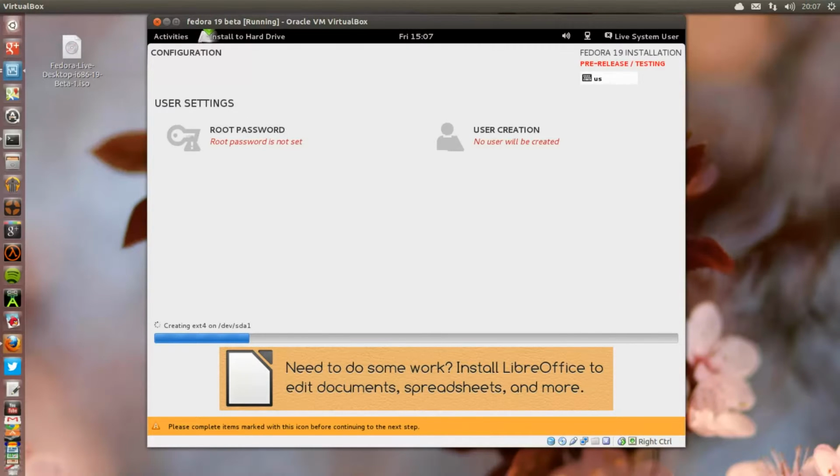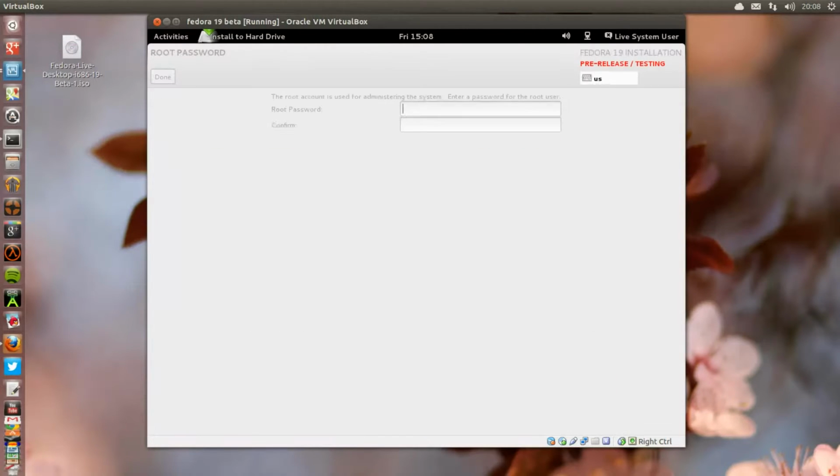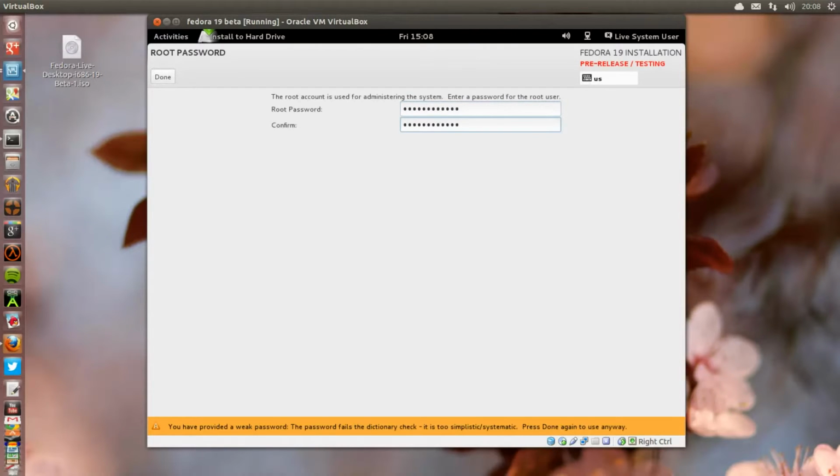And there it goes. So a small bit of confusion. We have to set a root password now, and user creation as well. It'd be better if it did it in a linear version, so you could go from one box to the next, you know, put in your password. So once it's in right here, we have to put in a password now. So this is just our root password. A big capital letter in there.